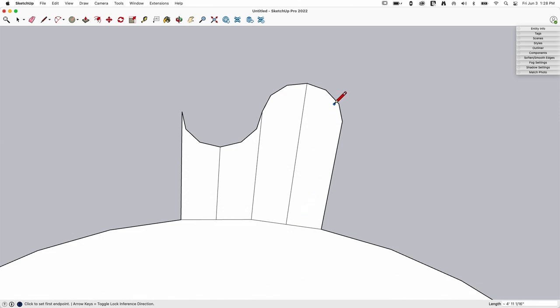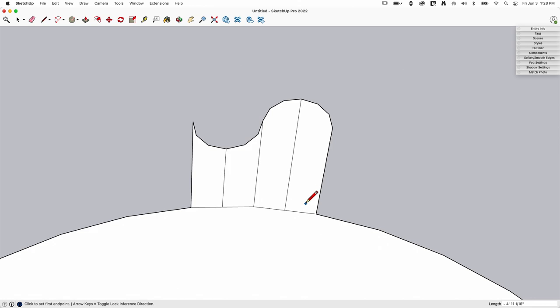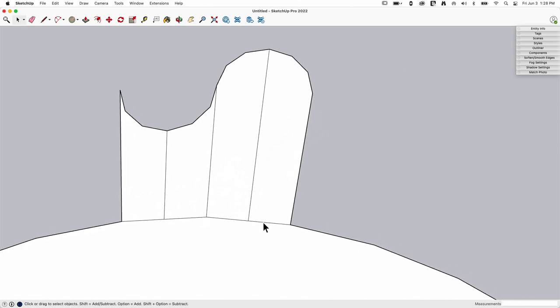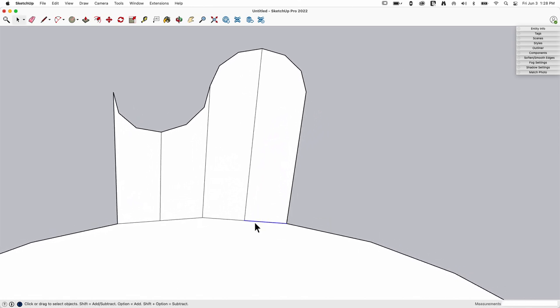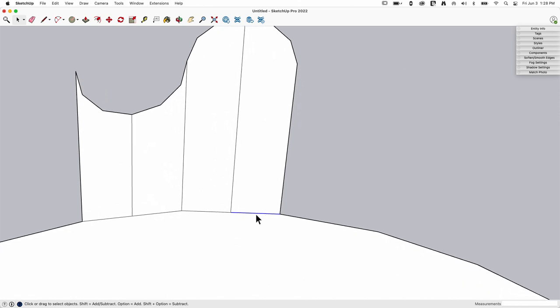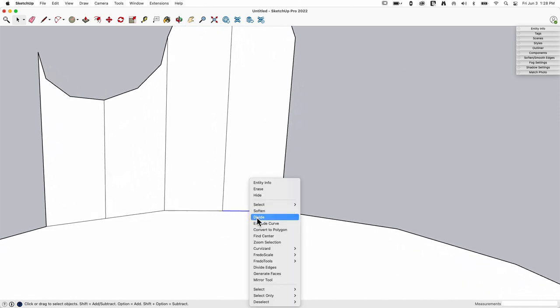And I don't wanna go parallel to this or just arbitrarily pick a point. It probably wouldn't be a big deal, it'll be such small geometry, but we're here to learn. So what I want to do is take this edge right here and divide it into two pieces and then draw lines from the arc down to those two new endpoints. So I'm going to grab this edge, right click, and say divide.